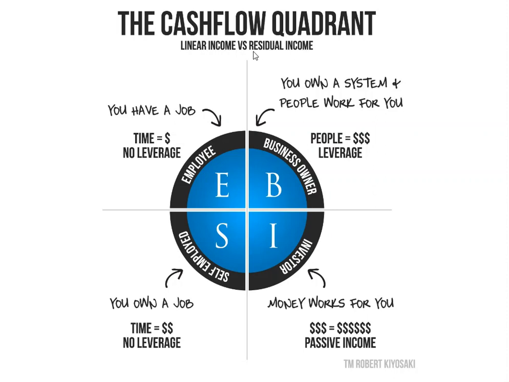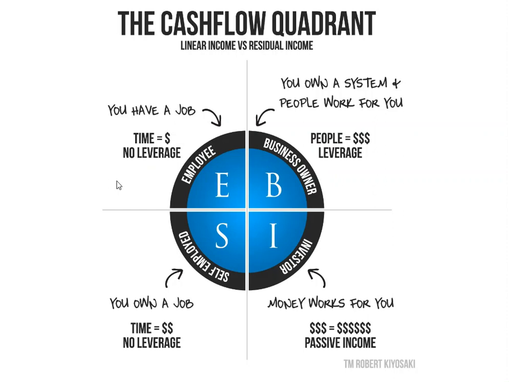Now, this cash flow quadrant is a very important thing to understand, because it's something we're not taught in schools, but it's the thing that will set you free. It's showing you the difference between linear income and actually creating residual income. This comes from Robert Kiyosaki's Cash Flow Quadrant book, and I want to give him the credit because it does such a fantastic job of explaining what you can create with this opportunity. So go ahead and cut this quadrant in half. We're going to have the left side and the right side.